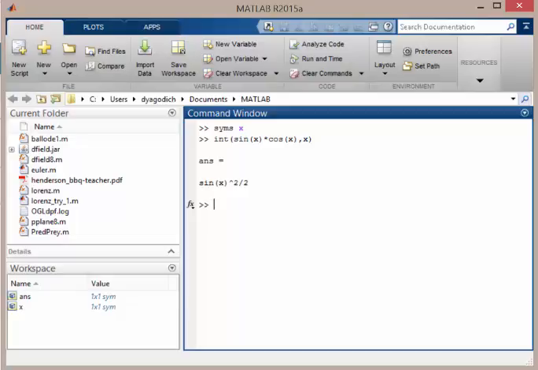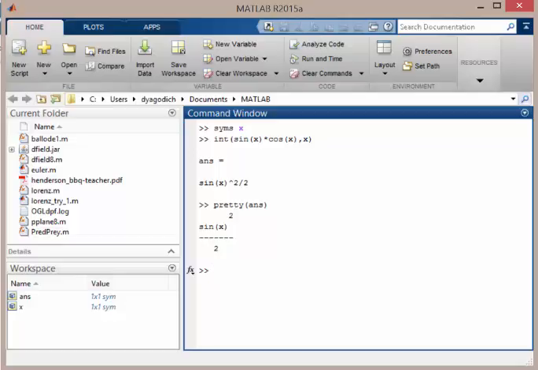And I get an answer of sine squared x over 2. If I want this to look a little nicer, I can use the MATLAB command pretty, and ans, just like on your TI-83/84 calculator, means the previous answer. And this is more clear to show that it's sine squared x over 2. Notice MATLAB does not use the notation that we do mathematically when we're writing things out, where it's sine squared parentheses x. This means it's the whole expression sine x all squared.